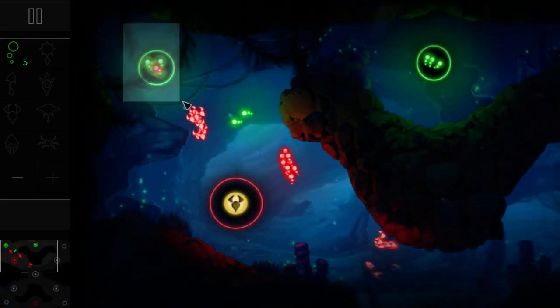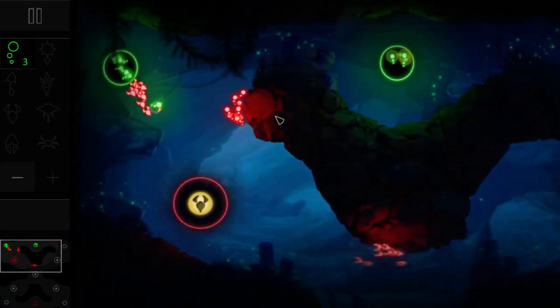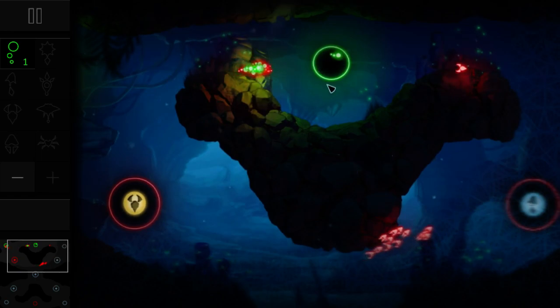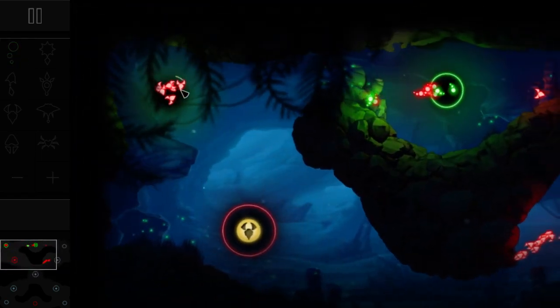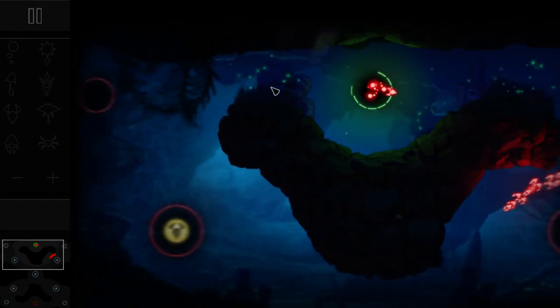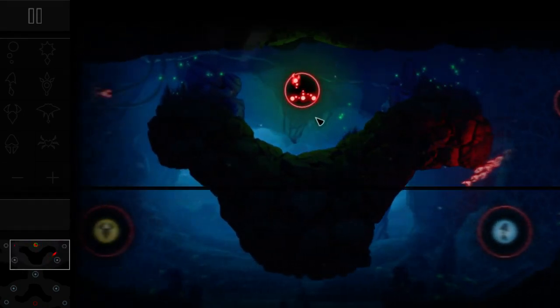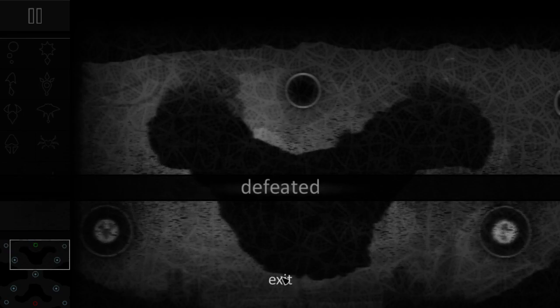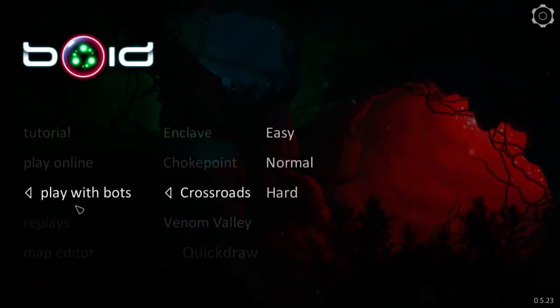I should probably get back to the game, you know. I've already pretty much conceded that I'm losing this, because look at the amount of units they have, and I have nothing. Shit. Okay, they've got that. We're about to lose. I can't spawn units quickly enough. And that's the game. Well, I hope that gives you a good insight into BOID as well.